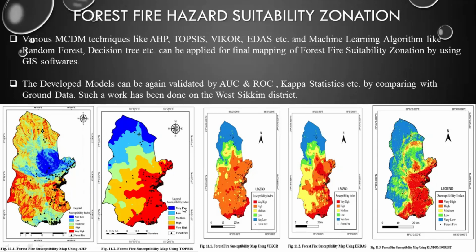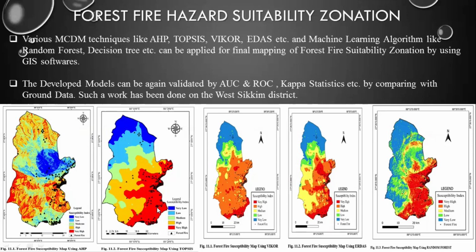And then we found out again what is the necessity of having more than one such technique, again to find out the best, to be 100% sure of which zone is actually more susceptible to forest fires. So in this particular work, we saw that almost all of them have shown that this particular area, that is the eastern zone, has more probability of forest fires.